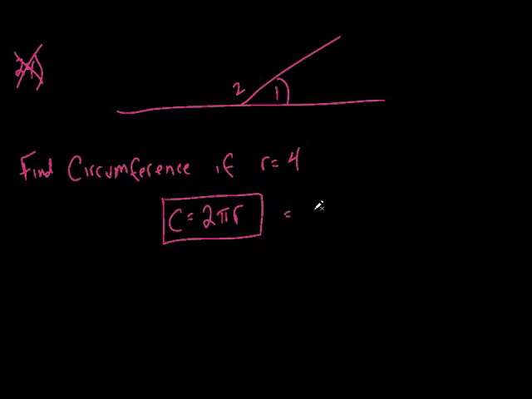So look. Circumference is 2 times pi times, in this case, what? It's 4. 2 times 4 is 8. You could just keep it 8 pi if you wanted to. Or you could stick this into a calculator and get whatever that is. 8 threes are 24, so it's like 24 point something, maybe 25 point something. I don't know. All right. But you could just keep it 8 pi if you wanted to.